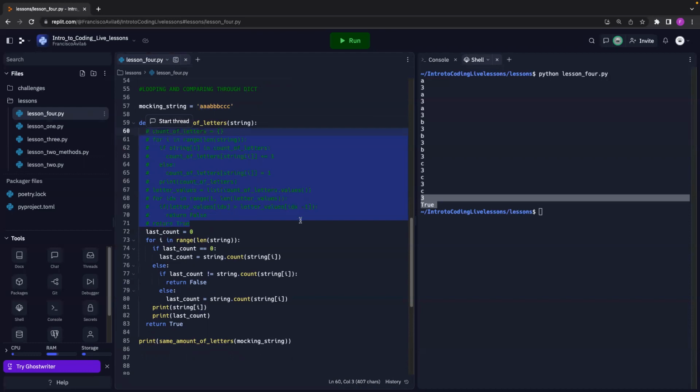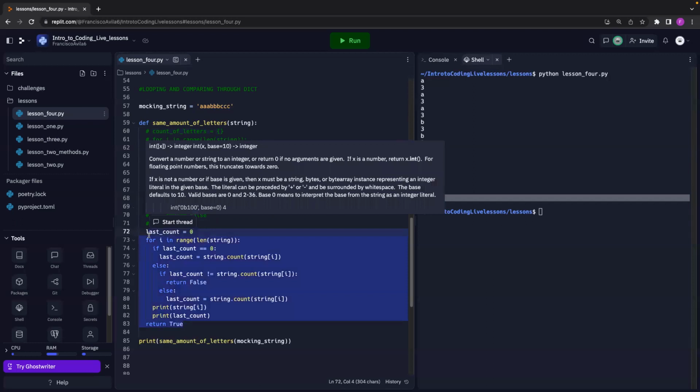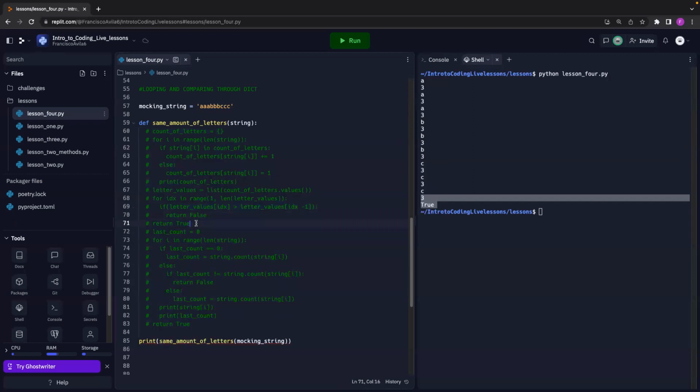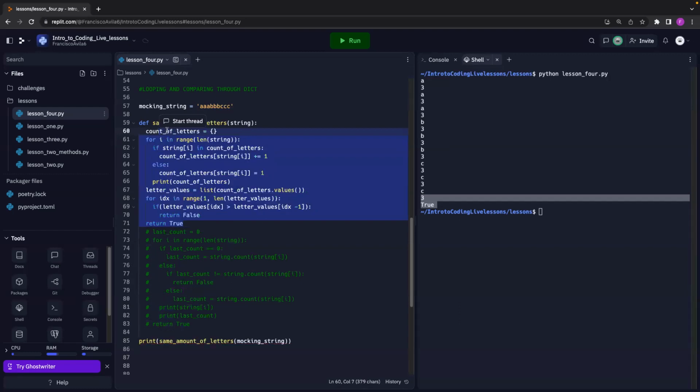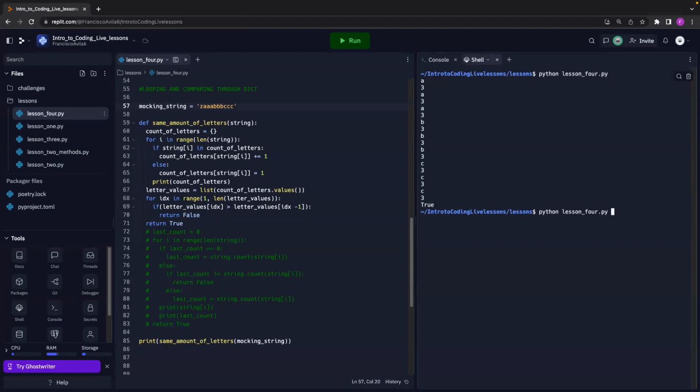Yep. Thank you. I have a question. Yes, of course. So line 69, doesn't it return false if it's smaller, like idx is greater or smaller? Oh, that is true. Yeah, that's perfect. So that would be incorrect, right? Let me fix this. I get what you mean. So if this was Z instead, then technically it would still return true. Let me run it. Oh no, it still returns false. I wonder why.